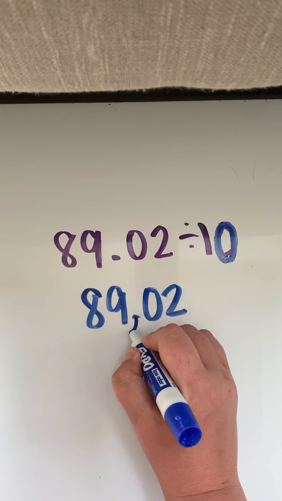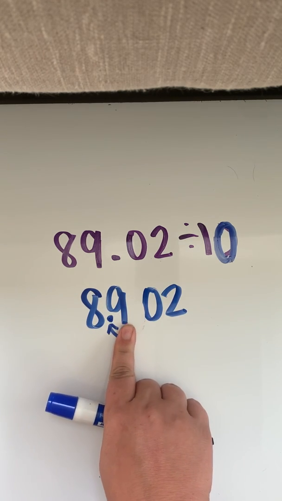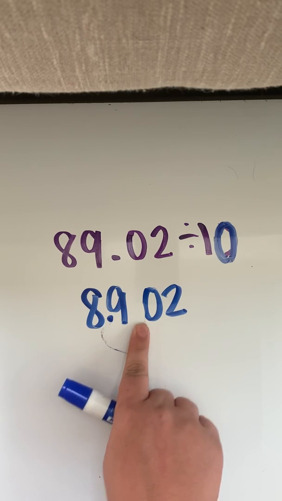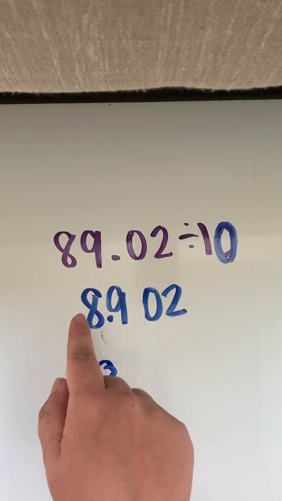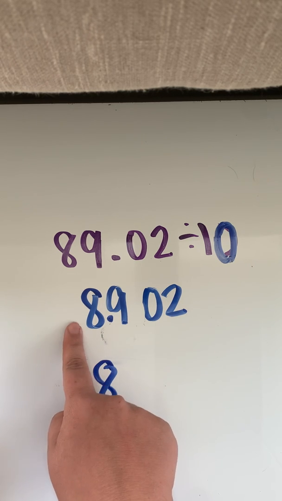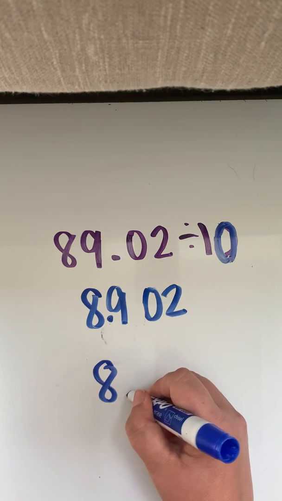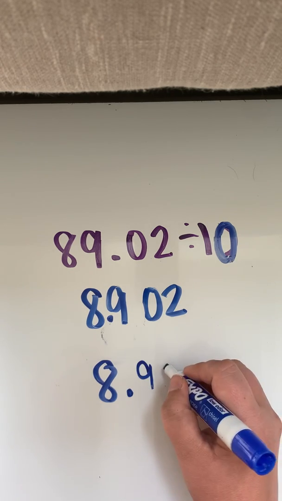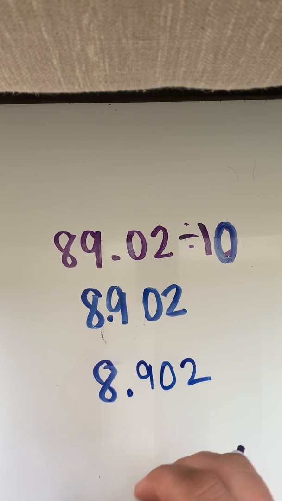Here we go. 1. Boop. And I'm going to erase this so I can see it. And there's my new decimal. Do I need to add, ooh, do I need to add a 0 there? No, I don't, because I already have something right there in my 1s, so I'm good. 8.902 or 8 and 902 thousandths is how you would read this decimal. So that's what we should have gotten for number 4.